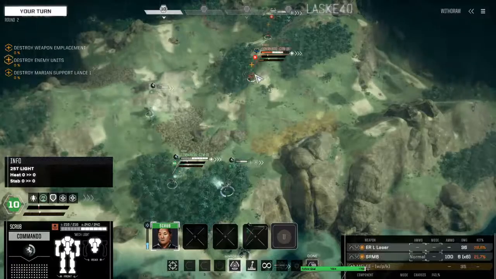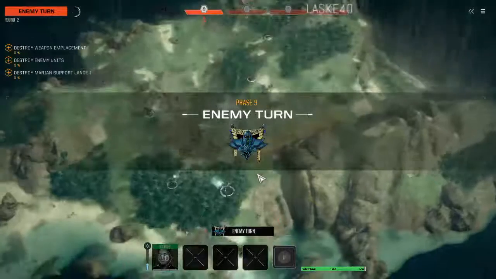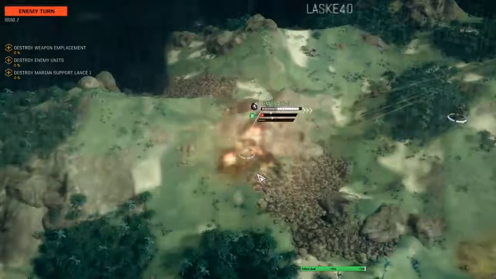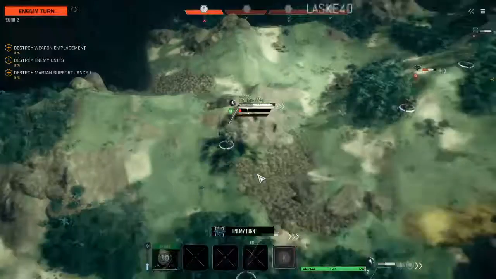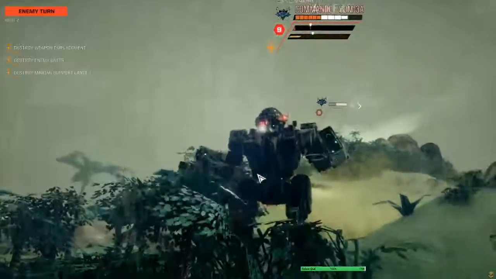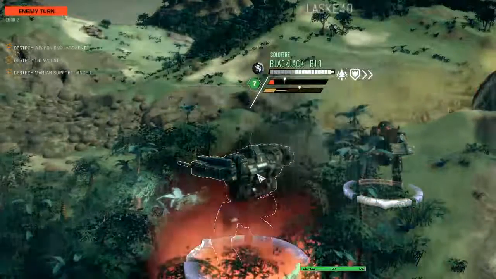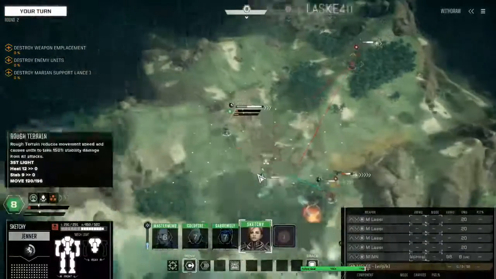Let's go ahead and do a sensor lock here on the commando. Might not do us any good. He's probably going to move right now. Damage minimal. Yeah, he's moving. Oh, but he went through a spore cloud, so that's good. Ouch. Hard hit there on our Blackjack. That commando's got some teeth.